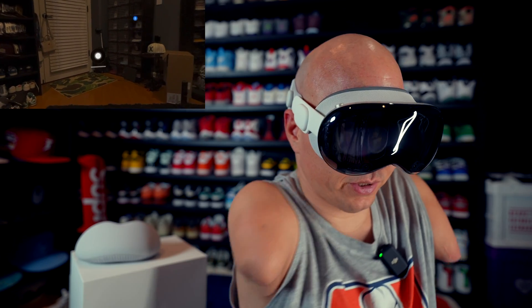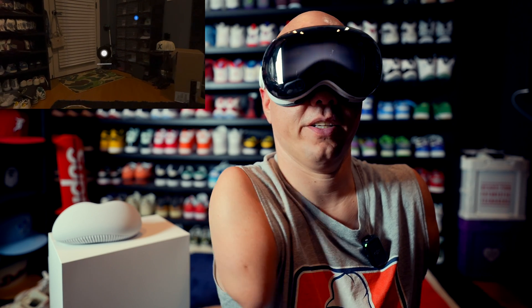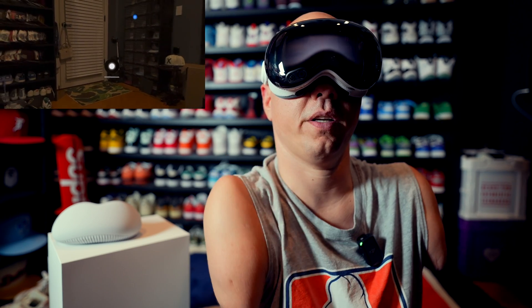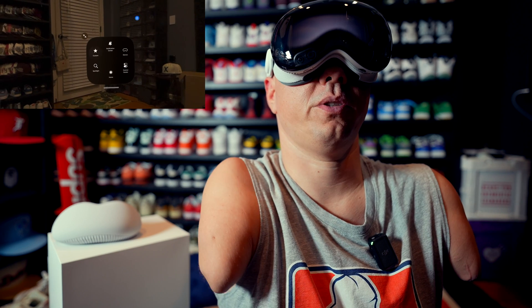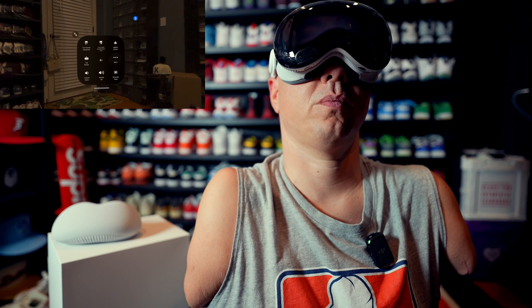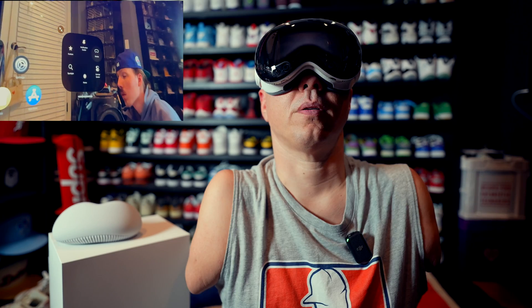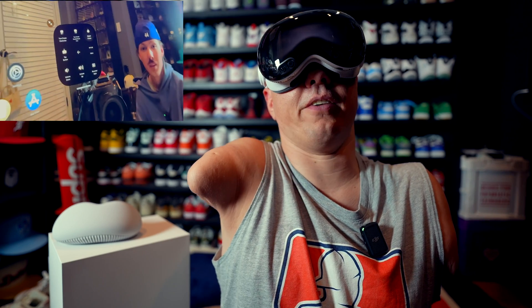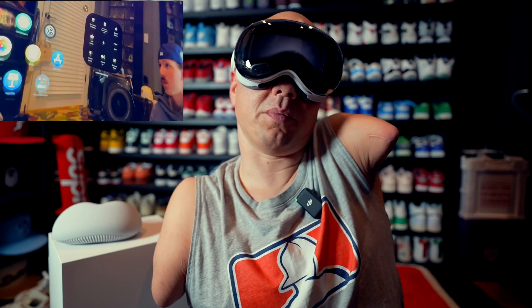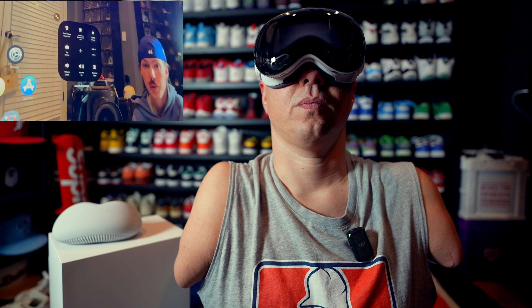We found the accessibility button — the assistive touch button, which is familiar from the iPhone. When you open it, you have custom things you can put in here, which is super amazing. These are the ones from my phone — it's crazy. You can turn the crown clockwise, counterclockwise, tap the digital crown — great because I can't reach it — and tap the top button. I like that they included this. I wish during setup you'd be able to get to this function.